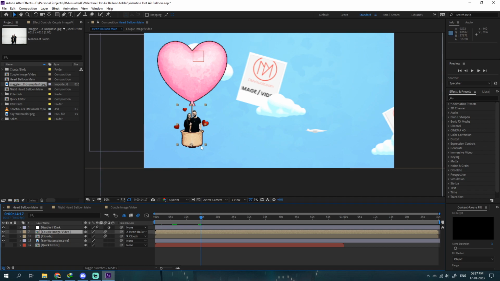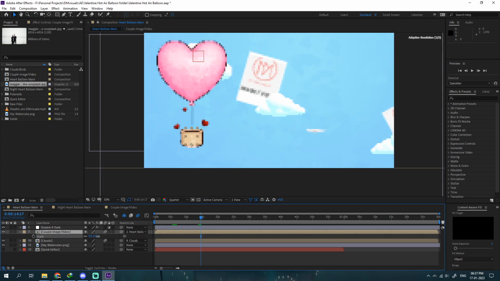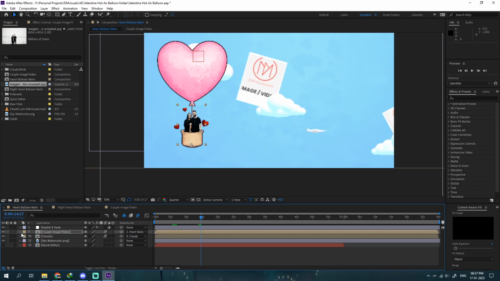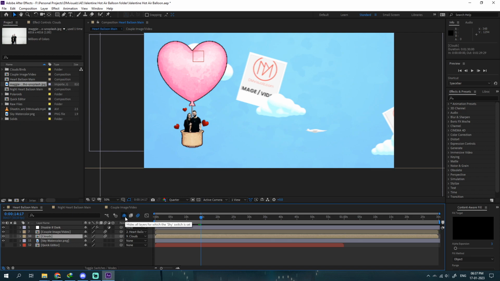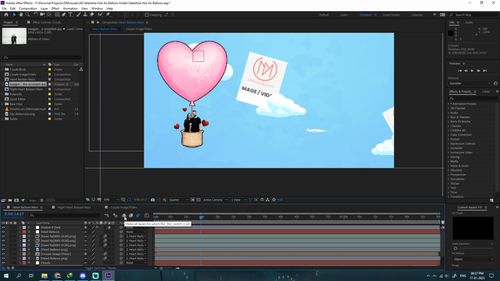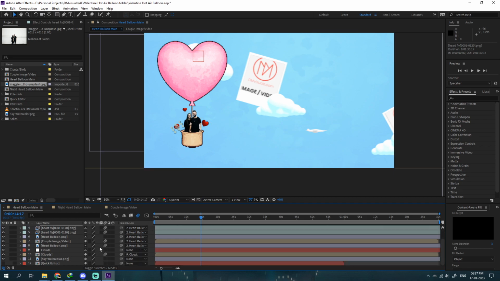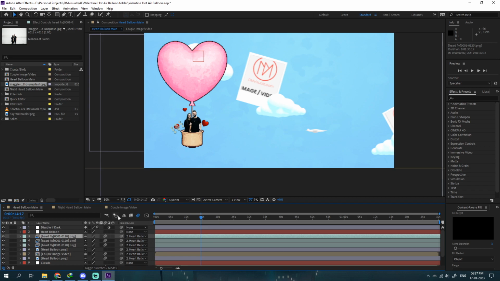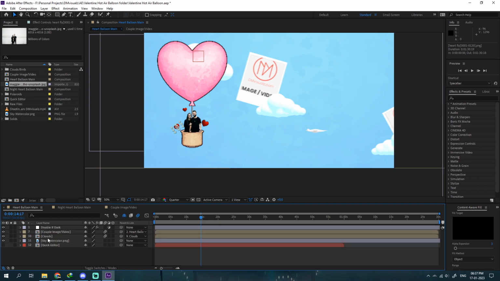Here you could add a video of yourself. You could also scale it up or down. So if you wish to scale it up and down, you could do it. I'll keep it by default. Next thing is, if you want to see all the layers, you could just click here and it will unhide everything. So let's say you don't want the flying hearts, you could remove them. And anything else that you want to remove, I don't think so. So let's just hide it again.